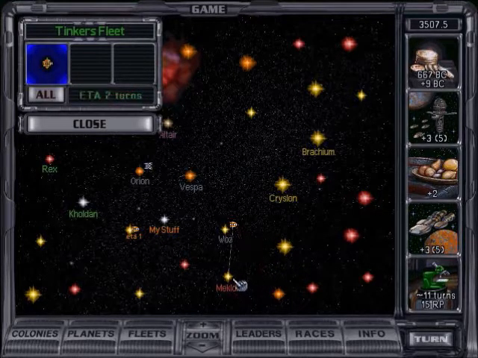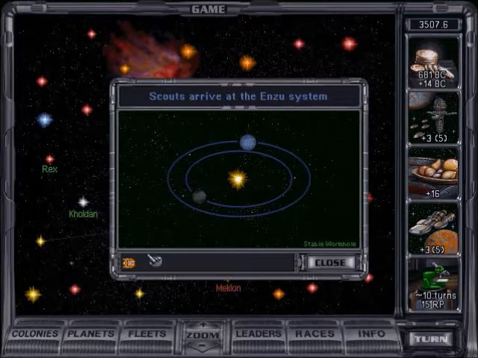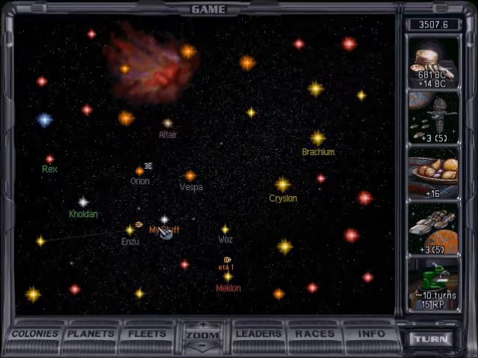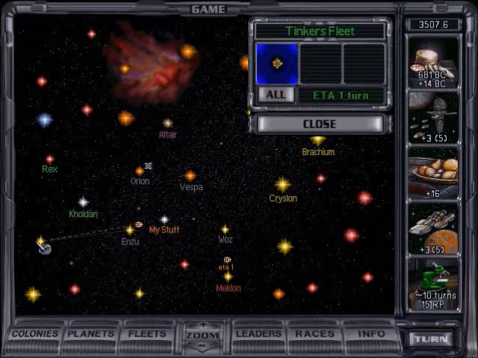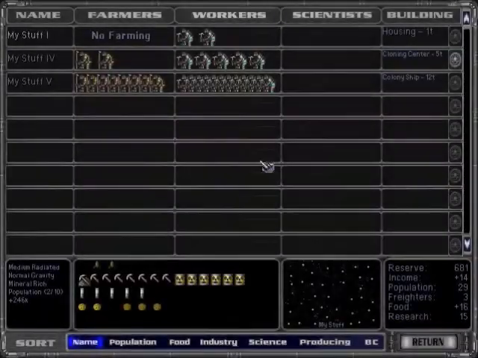Oh dear, we can go straight to Mechlon. I'm glad I got my defense bases up. See here, small's also getting a little iffy. That medium ocean though is nice. I'm probably going to want that, especially to keep it out of the hands of these guys, because it can grow food. Any planet that can grow food is a good thing. Want it in my hands.